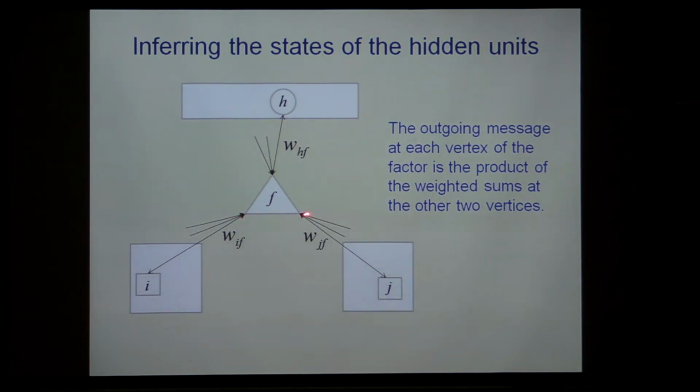Multiply those two sums together, that's where the multiply is now, and send that message, which is this product, to all of the hidden units, and on the way multiply by W_HF. And if you do that, what this hidden unit will receive is the derivative of the energy contributed by this factor with respect to the state of that hidden unit. And that's what it needs to see in order to decide whether to be on or off. It's going to try and adopt whatever state lowers energy, but with a bit of noise.